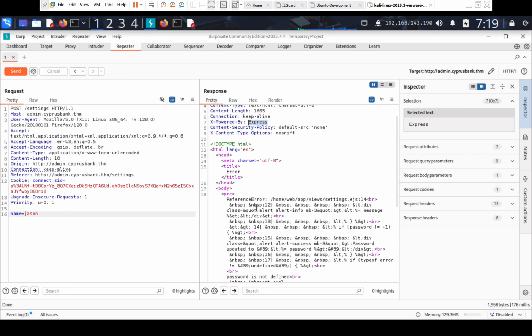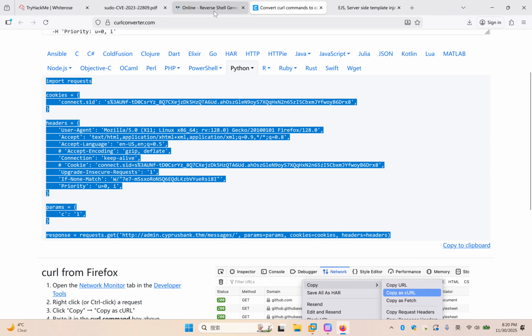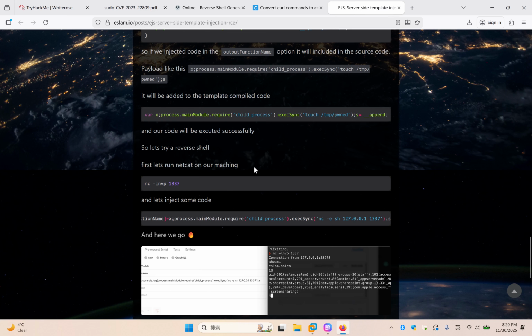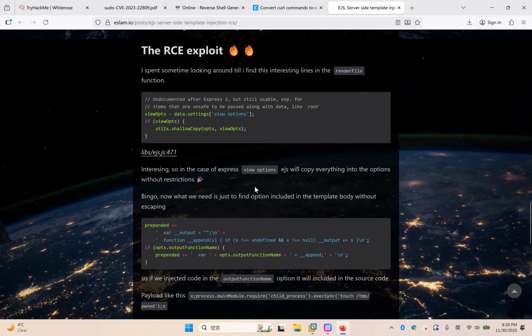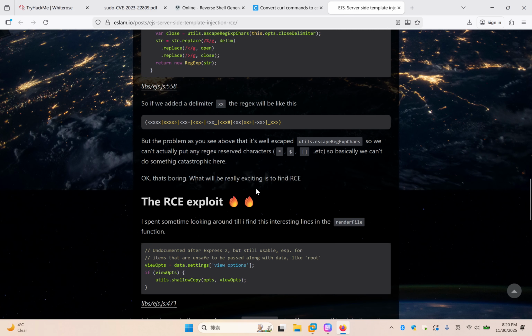And then you can use Google to do some research about Node.js Express and EJS, and you can find this vulnerability. Actually, this template engine is vulnerable to remote command injection or remote command execution.